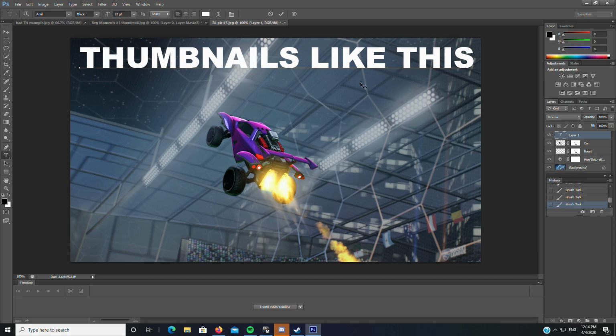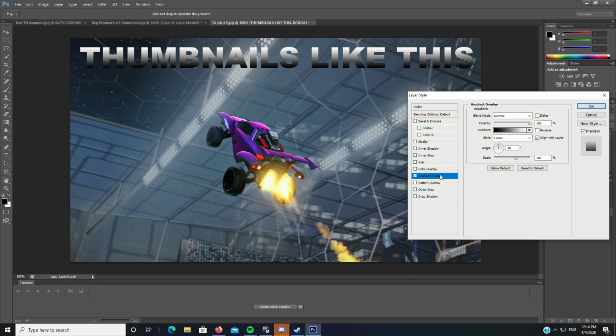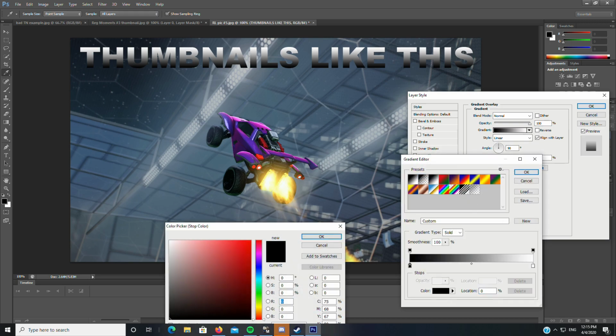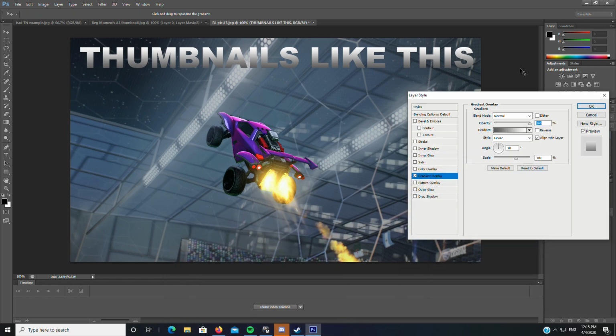So now let's go over how to customize the text. The first thing I would do is right click your text layer and then go to blending options. This is where you get all the gradients and inner shadows and stuff. My favorite thing to do is add a gradient. I don't know what colors to use, but usually black to white looks pretty decent. But that's too dark, because I like to make it look silvery, less black, more silver. And then that looks pretty decent.